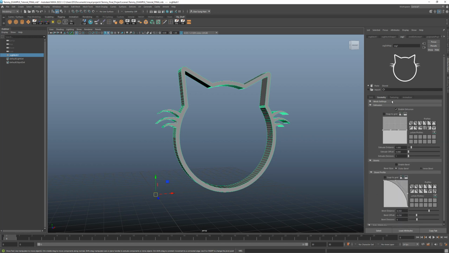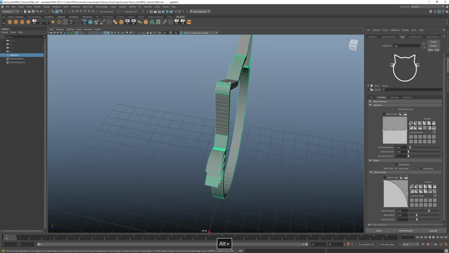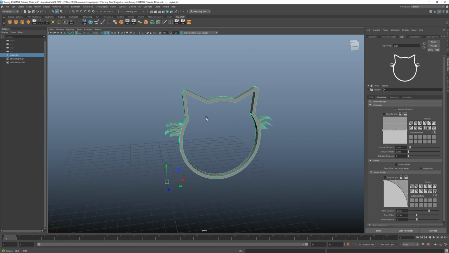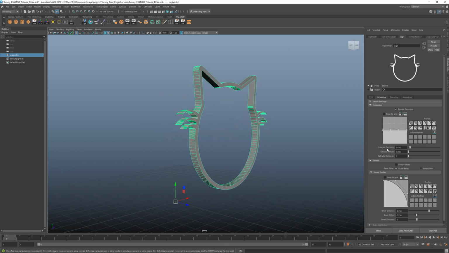And then under extrusion, your extrusion distance, we're gonna set that to 0.65. That basically means how thick it is. See? Before it was thicker, but now we're gonna make it about half of that because visually it'll just look too bulky. That's the reason why, and that's what the extrude distance does.